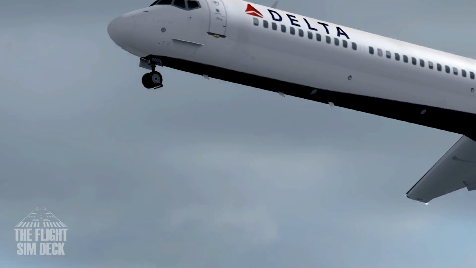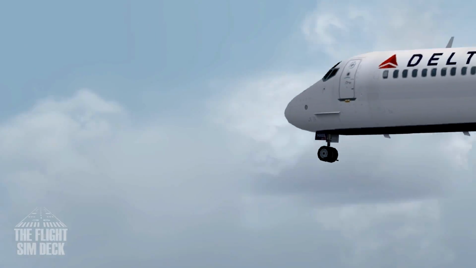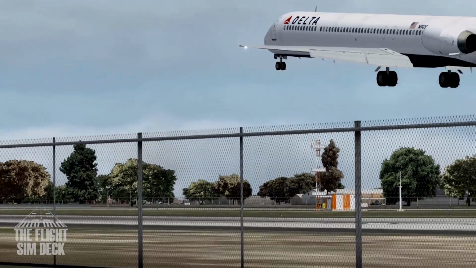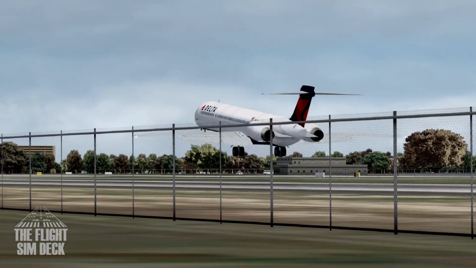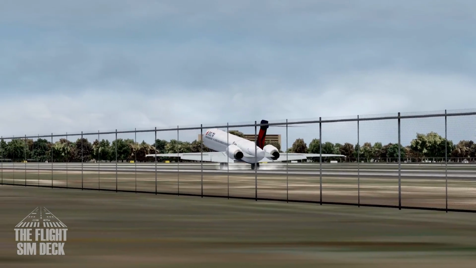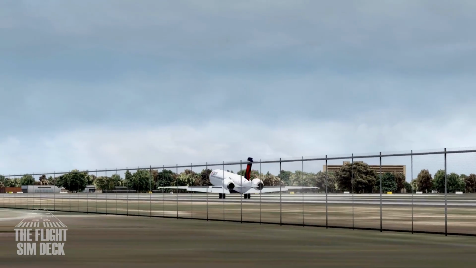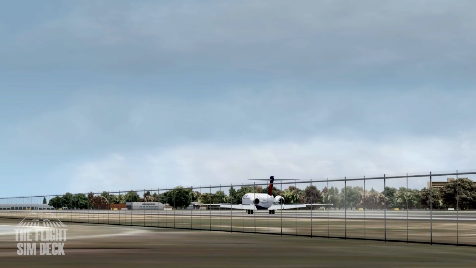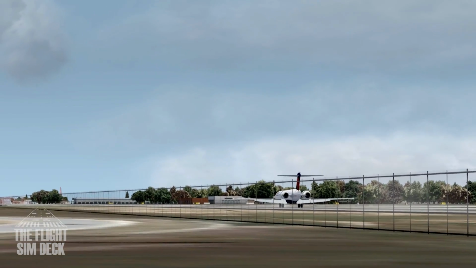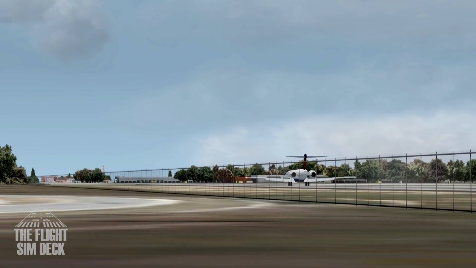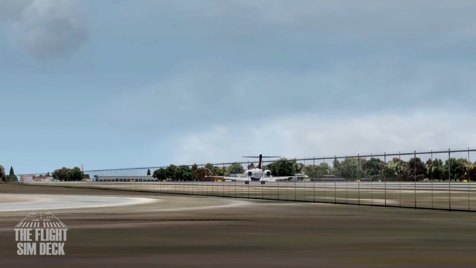You have to really move that mouse. Try to stay with it. Bring it back to the right a little bit. And then just stay with the plane. This part's easy from here. And just watch it come down. Keep moving the camera a little, don't move it perfect. You can also turn up the breathing effect in Chase Plane. That'll help you a little bit too.